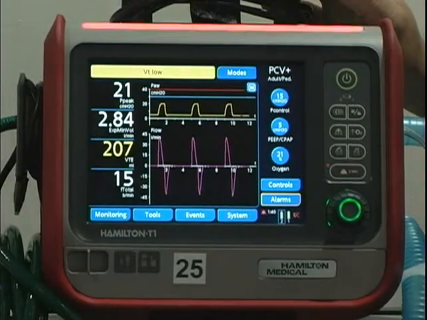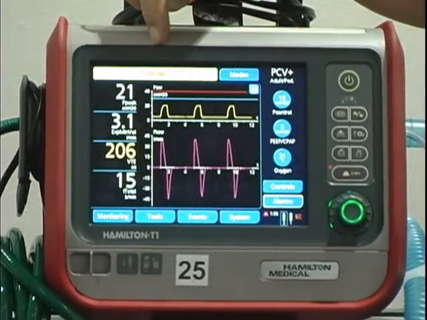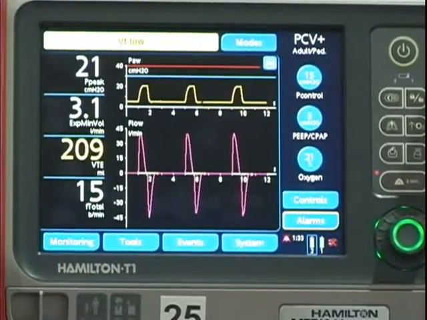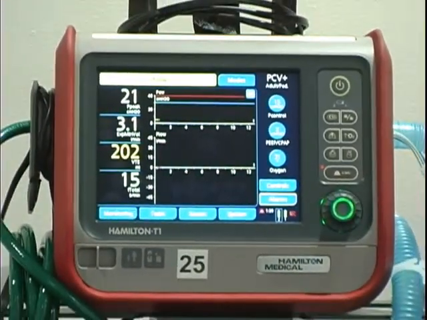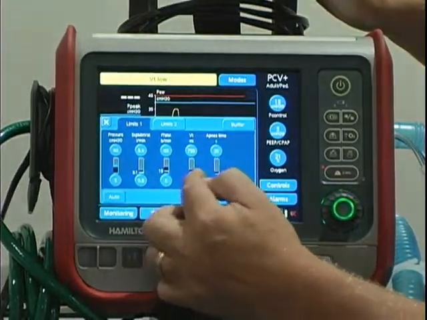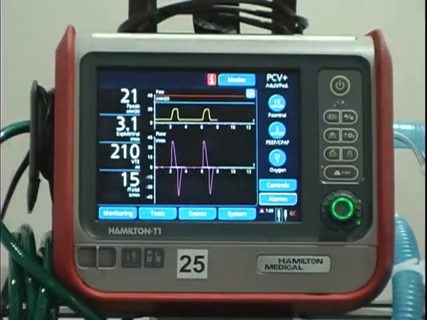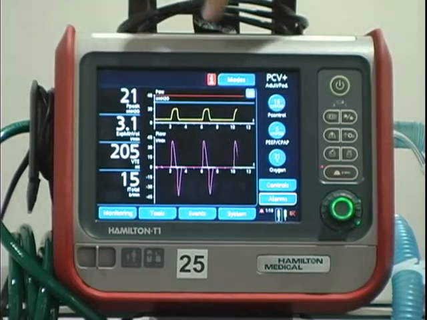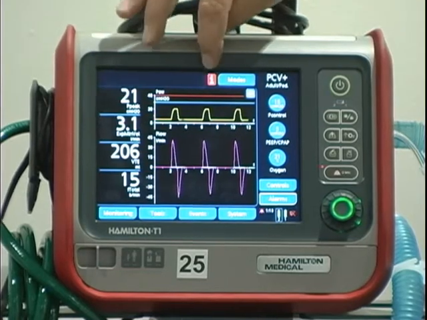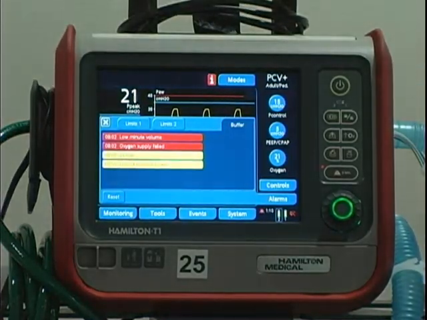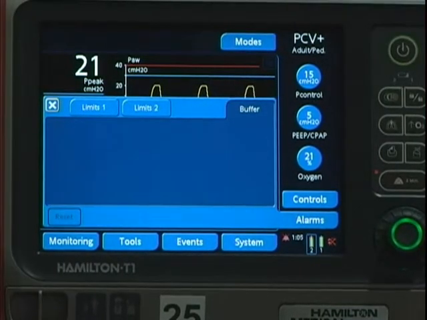Okay. So now that we're up and running, you can see our alarm panel is in the upper left-hand corner of the screen. It's accompanied by a red lamp on top of the ventilator. Once the alarms fix themselves, or you fix the alarm condition, that alarm will disappear off the screen. It will not reappear until there's another alarm, but you will be left with the red eye on the screen to indicate that there was an alarm faulted. If you touch the red eye, it will drop down all the alarms associated. The reset button for that red eye is in the bottom left-hand corner there.